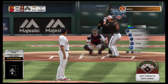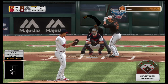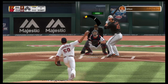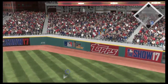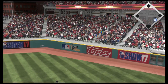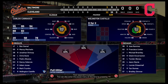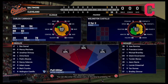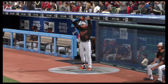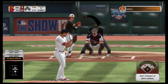Ready for another shot now. Mark Trumbo. He'll lead it off here as we begin inning number 7. First delivery to him on the way. A swing, and this ball is blasted to right field. Nothing's going to keep this one in the ballpark. And gone. And absolutely. A solo home run. Cisco will get a shot here as a pinch hitter.